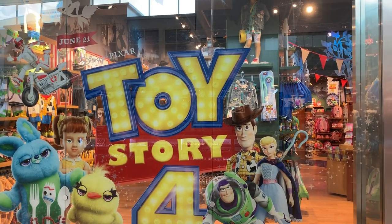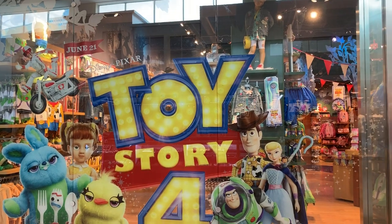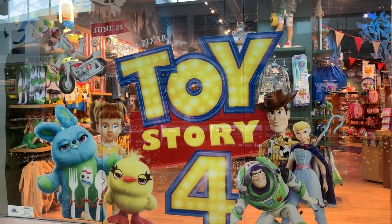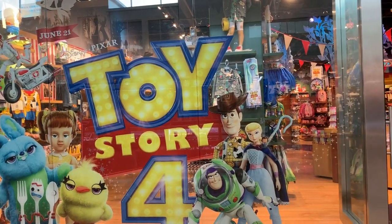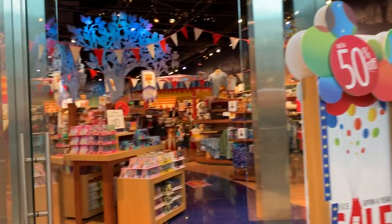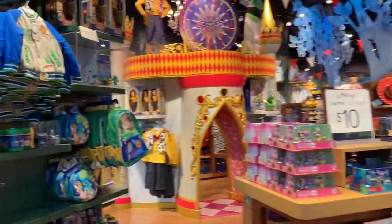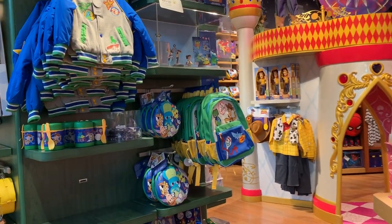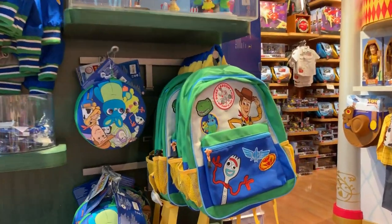Welcome to Anik Toystone! Today we are at Memorial City Mall in Houston, Texas, and we are going to be looking at Toy Story 4 toys at the Disney Store. Here we are — the Disney Store looks pretty cool. Let's go inside to see what kind of toys from Toy Story 4 they have. Wow, they have a bunch of toys!